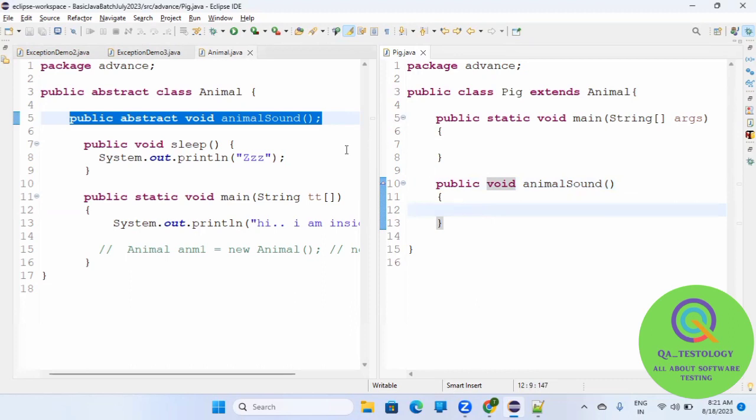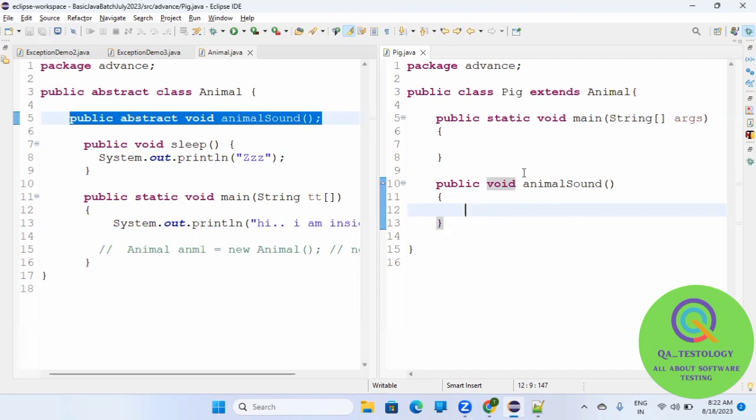So what we have done is, at line number 5 in Animal.java, there was one abstract method. If you are extending an abstract class, you have to implement or define properly all the abstract methods that were there in the parent.